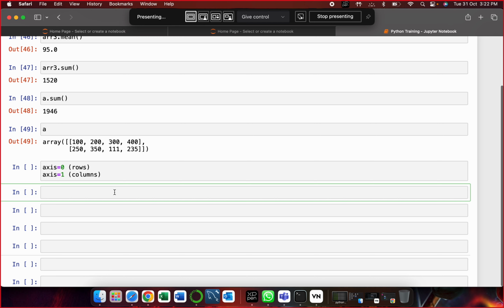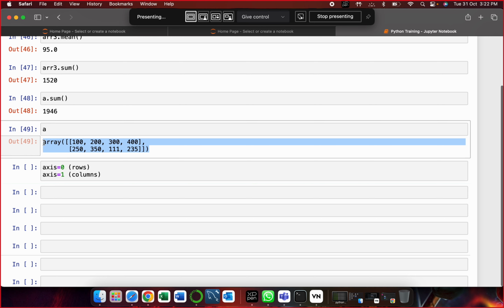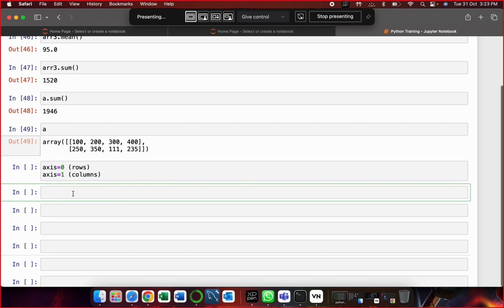So let's see how various conditions work on a NumPy array. I want to create a new array out of this 2D array which has all values greater than 100. How do we do that? We are creating an array, so I have to put it into square brackets.